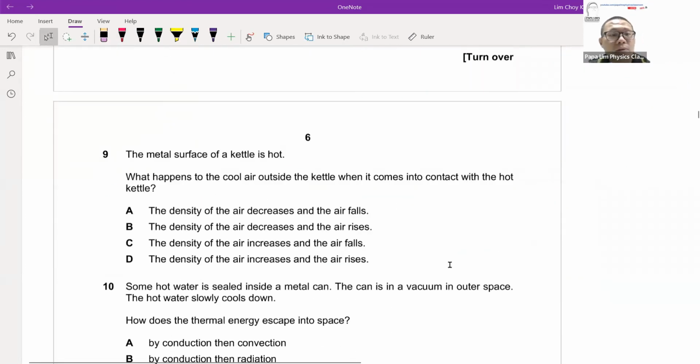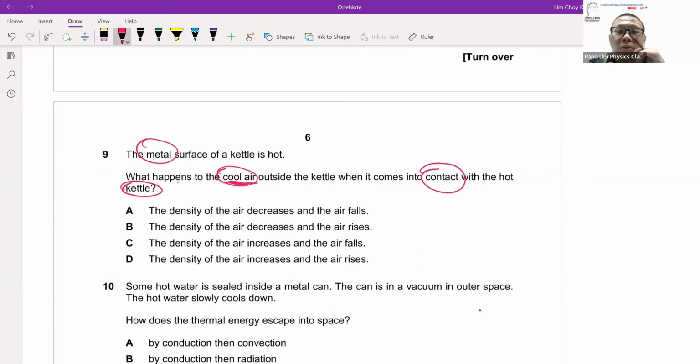Okay, the metal surface of the kettle is hot. What happens to the cool air outside the kettle when it comes in contact with the hot kettle? Cool air, meaning we are talking about hot and cold air outside.